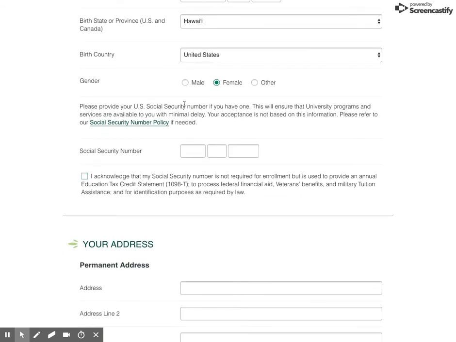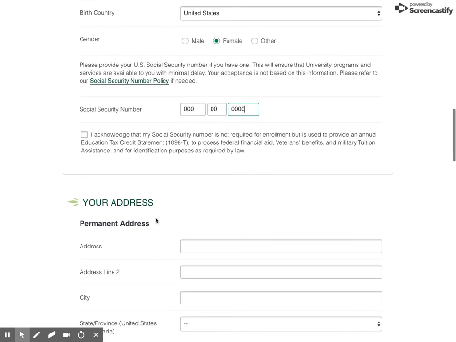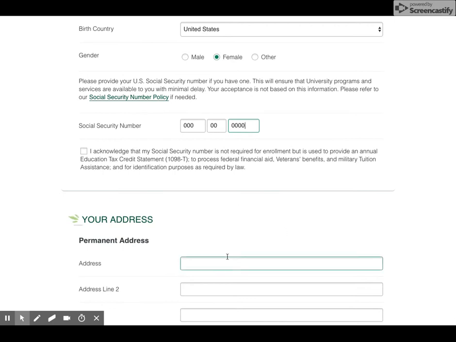If you have a social security number, you can put it in here. I'm just going to put a fake one for now. They're giving you information on why inputting your social security number might benefit you. Otherwise, you can just leave it blank. It's not a requirement for this particular application.